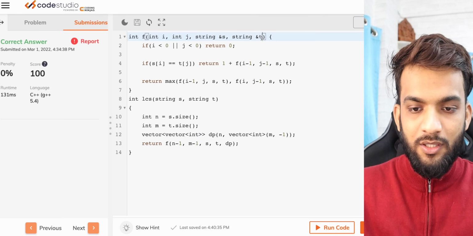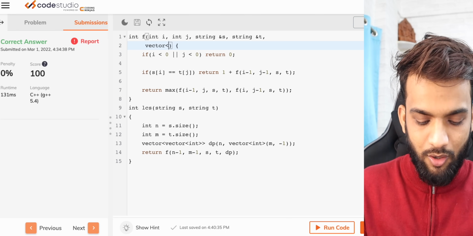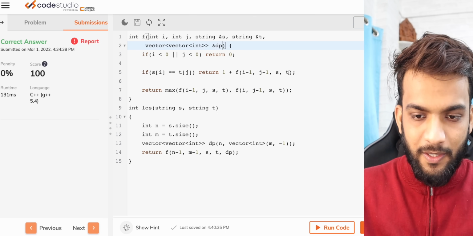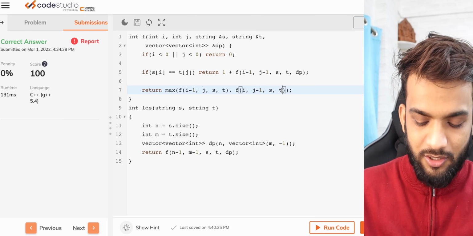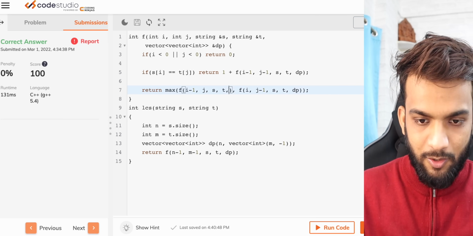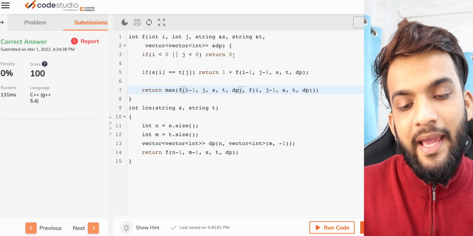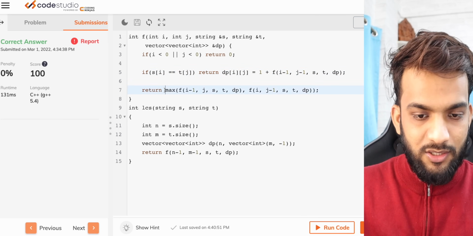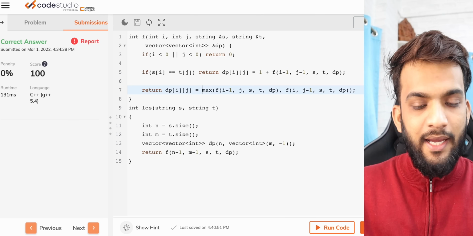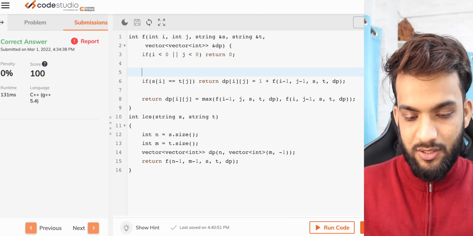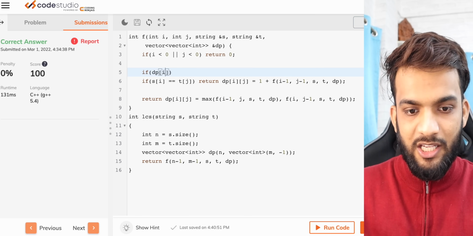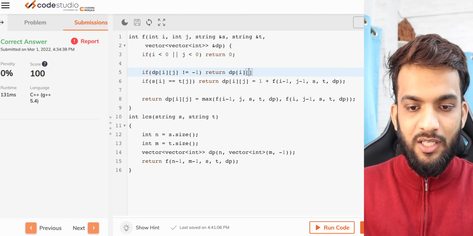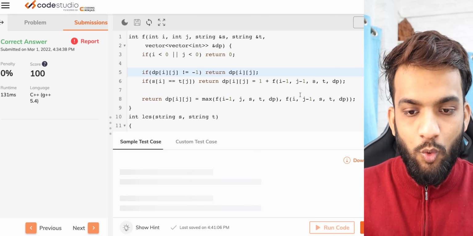And once you pass the dp, right over here you can say vector of vector int and dp, and you just pass on the dp over here. Perfect. The next thing that I'll do is memoize. So let's quickly memoize this. And as the last thing, you will just say, please check if the state has been visited previously. If this has been visited previously, kindly return it. And that's what the code will look like.